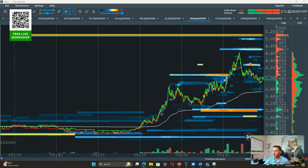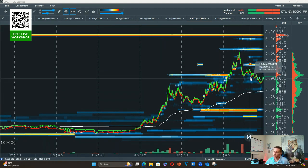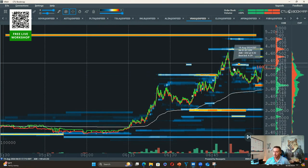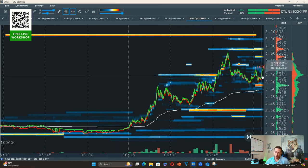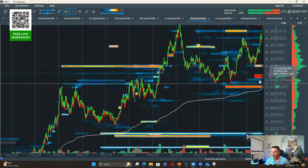Same answer for what we were nicknaming 'green,' right? Buying. We're seeing a lot of green, we're seeing a lot of buying for this stock to be moving up. Even as it pulls back, for every time it's trying to nip over this level here, we're seeing more and more buying pressure.